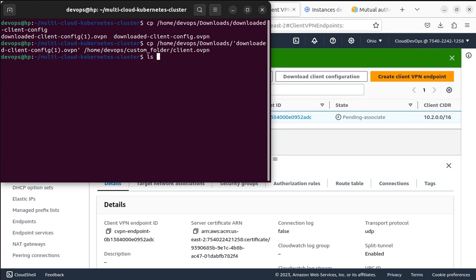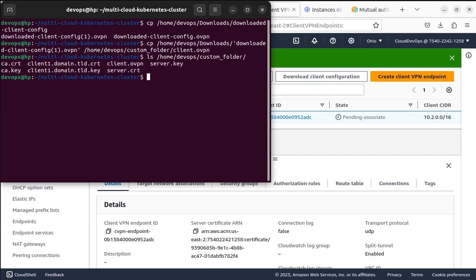That's done. Let's check that. So this directory contains all the certificates for the client and for the server, and here is the client configuration file.